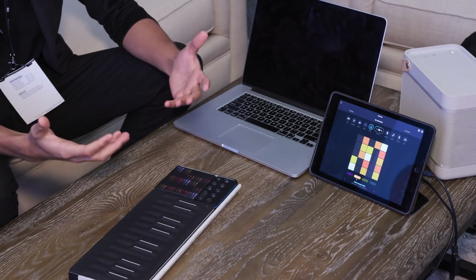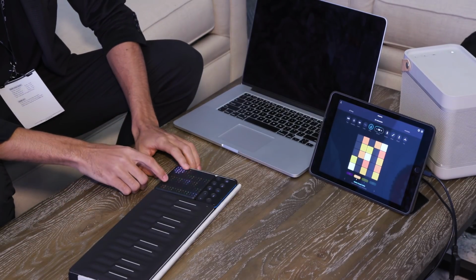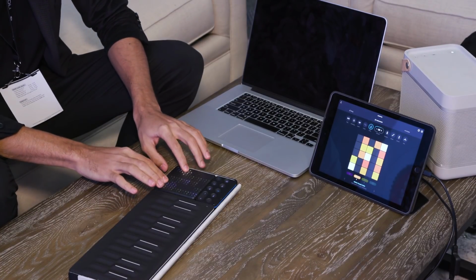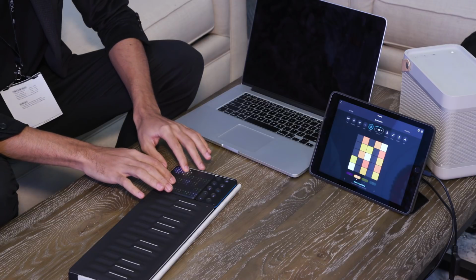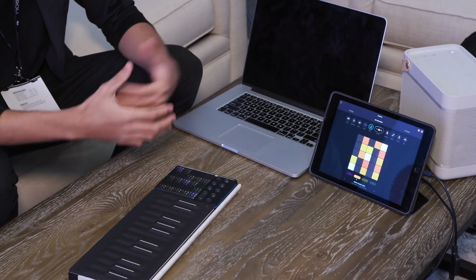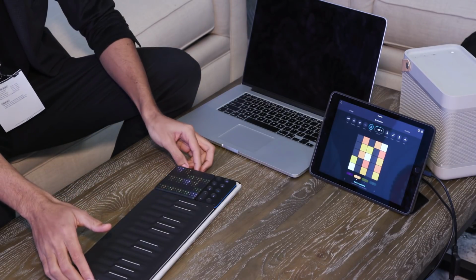Right, and getting this really realistic acoustic sound on such a small product. Also the saxophones. Really being able to control sounds in this realistic way. Of course, in addition to electronic sounds and drums and everything else that you can do inside of the Noise app.